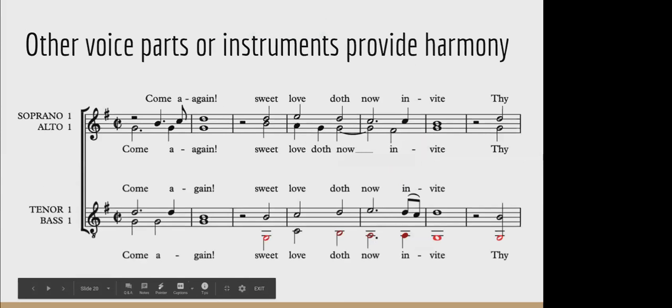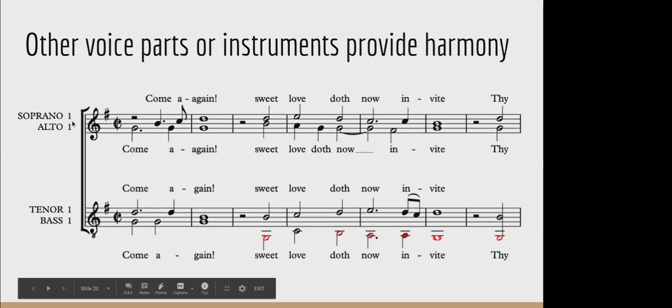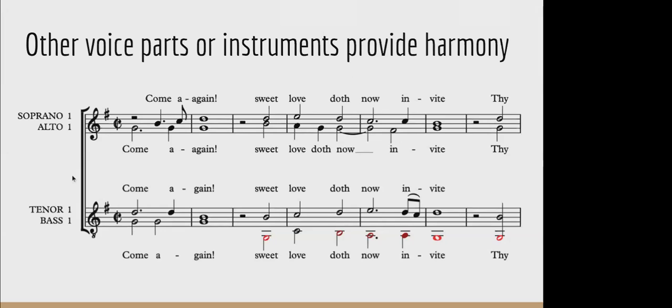Oh, here we go. We can talk about harmony for a moment as well. So other voice parts or instruments also provide harmony. Here's that voice thing that I was talking about. So we have two different staves going on. This top line has soprano one and altos, and the bottom line has tenors and basses. This says ones over here because this is a double choir piece. So you would have soprano ones, alto ones, tenor ones, bass ones all together, and then a separate choir of the twos. So you can see down here, the altos are on the bottom of the top line, and you can tell what their notes are because all of their notes have the stems pointing down, whereas the sopranos all have their stems pointing up.